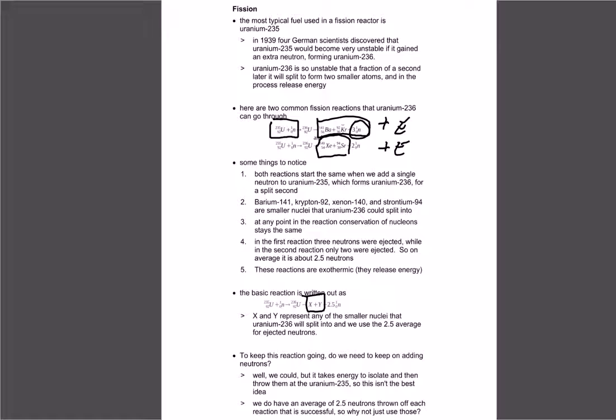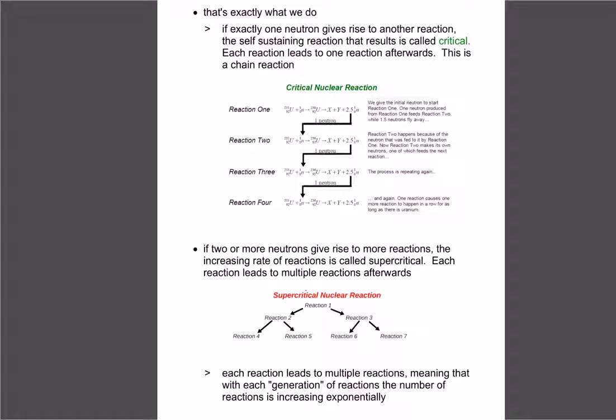So the question then is, if we add 1 neutron to the initial reaction, and we get these other chemicals plus, on average, 2.5 neutrons, what do we do with those extra 2.5? Obviously, we need to do more reactions. This is only for 1 nucleus, so we need to do more and more. So where do we get the extra neutron that we need to do the reactions? Well, we can either add it again, which is going to require energy, or what ends up happening is we take some of those 2.5 extra neutrons and put them back into the reaction chamber to start all over again.